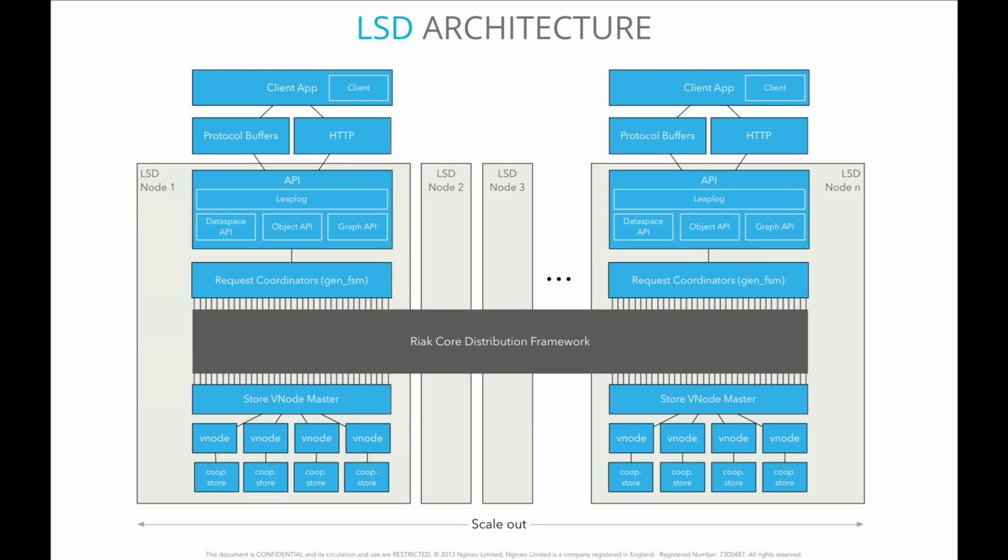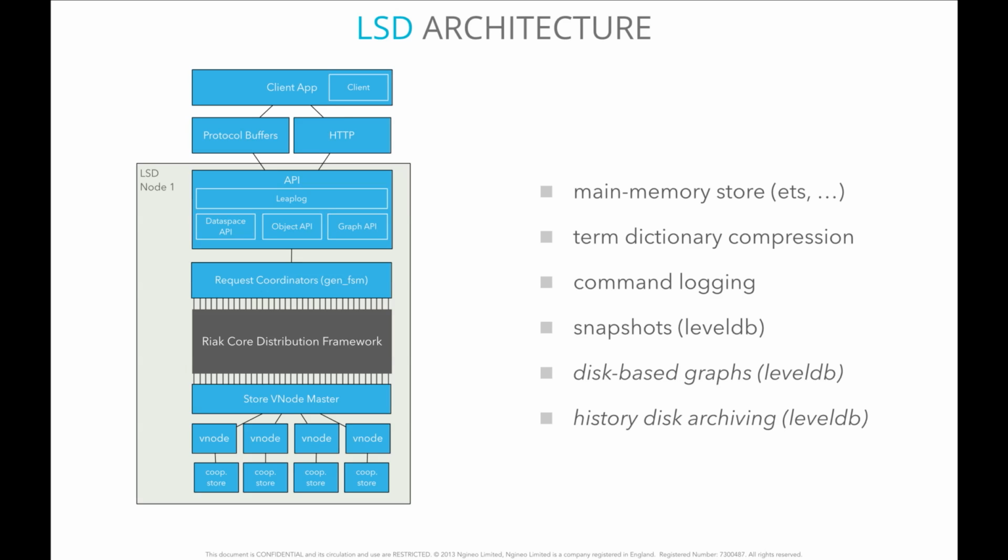So basically, I can scale out this platform by adding nodes. This is exactly the same way that Riak KV works, because Riak KV is using Riak Core. Now, every one of these nodes is going to store the data in main memory. We have a number of backend storage engines. The main one is ETS, but we are experimenting with another set of options that will probably bring the memory consumption down. We're using term dictionary compression. So in every one of those vnodes, we are sharing those lengthy URIs and those elements. So we're compressing the store by sharing all those elements in a dictionary. And we assign an ID to each one of the dictionary entries, and therefore what we store in the indices are pointers to that dictionary.